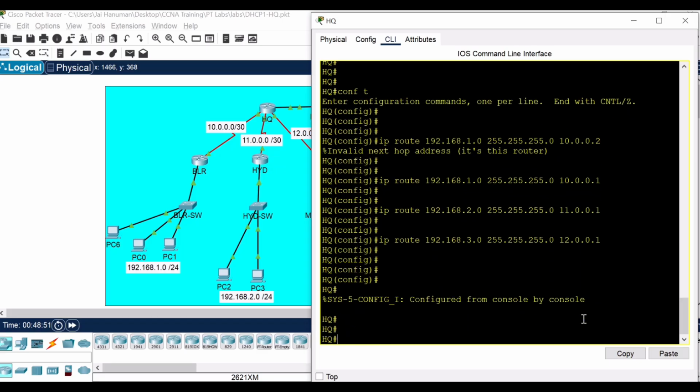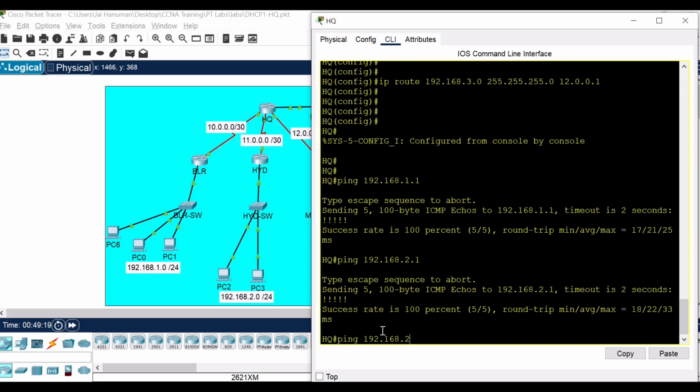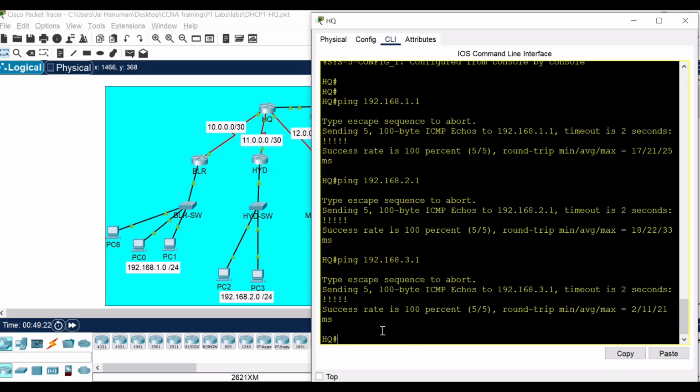Okay, now let's verify whether the networks are reachable from the headquarters. Let's ping 192.168.1.1. You can see we are able to ping. Let's try to ping 2.1. We are able to ping. 3.1, we are able to ping as well.